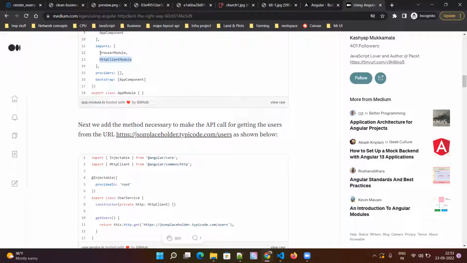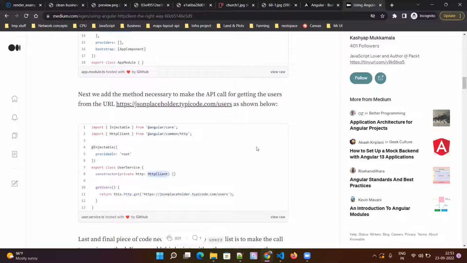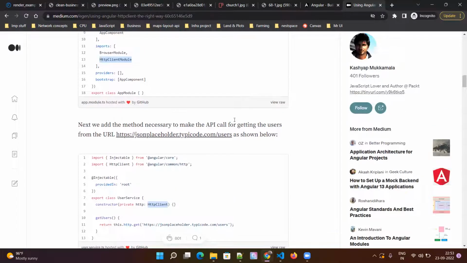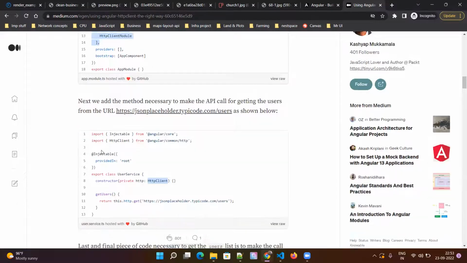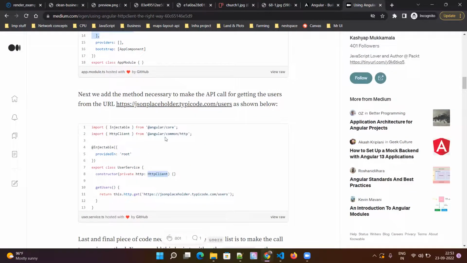The HTTP client module comes with this service called HTTP client. Once you import this module into your module's imports section, the HTTP client service will be available for you to use.